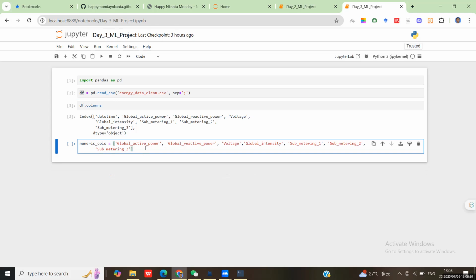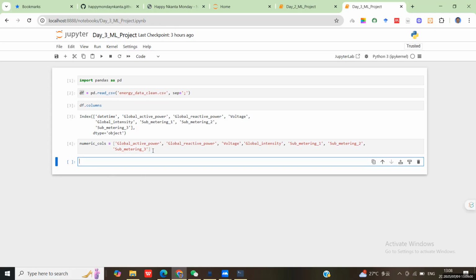So that means we've gotten the column names, excluding the datetime. Right, so in this case, let's run this part.